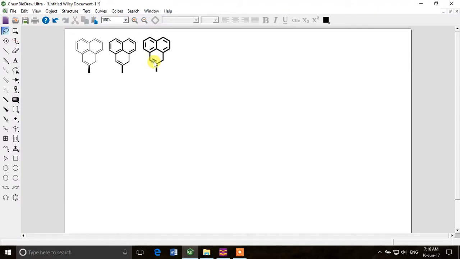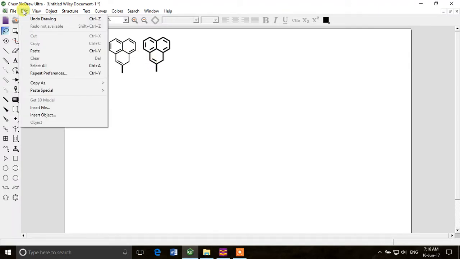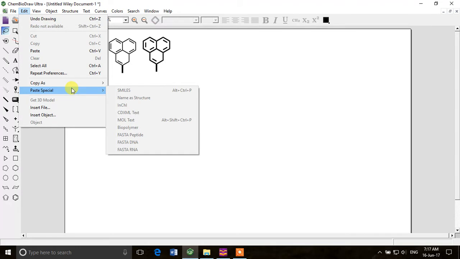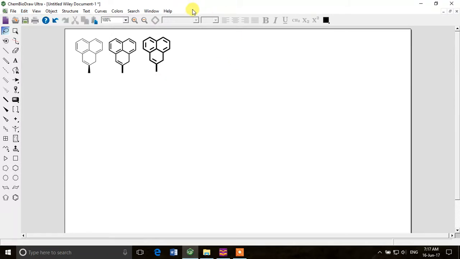All right. So next, we'll move to edit. So here you have undo drawing and redo, so that's the standard keys in Windows, Control Z and Shift Control Z to redo. And then cut, copy, paste, you have the shortcut keys written over here. Delete is for clear. Control A is definitely select all, and that's it. And you can paste smiles or InChI structures or different other things. If you are really into it, then you can go to these settings. Otherwise, we're not going to cover these in these tutorials.